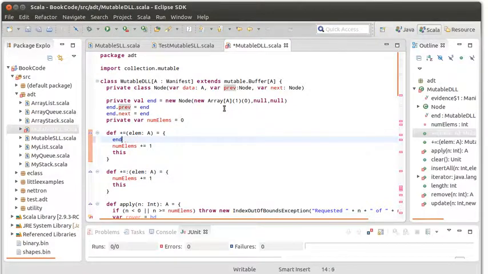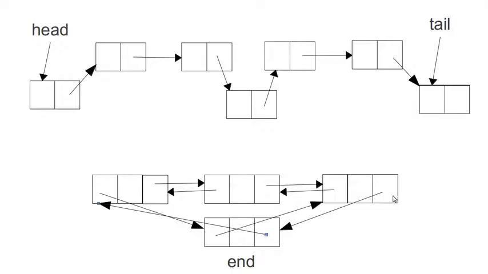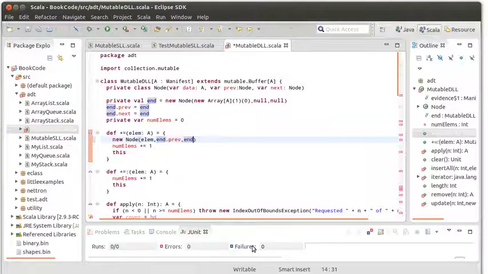Okay. And what I need to do is I need to make a new node. And this new node is for its data. It's going to have what was passed in, element. Its previous is going to be end.prev, and its next is going to be end. Because we are adding to the end of the list here, this is adding a new node over here. I want to have it so that its previous pointer points back to there and its next pointer points to the sentinel. So that's what I've done here.